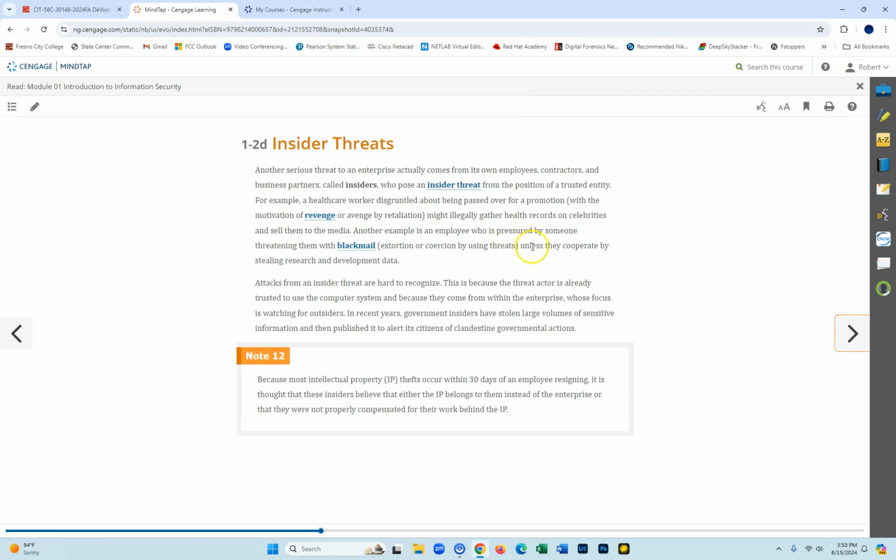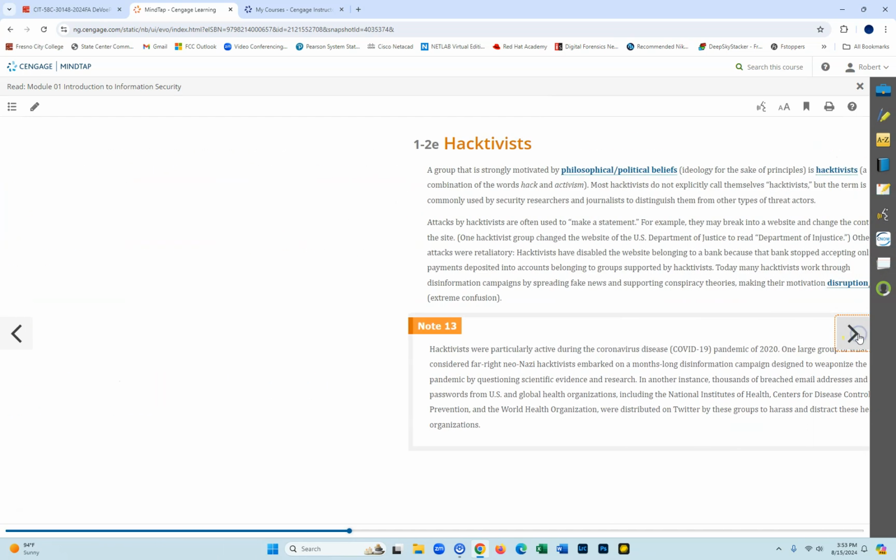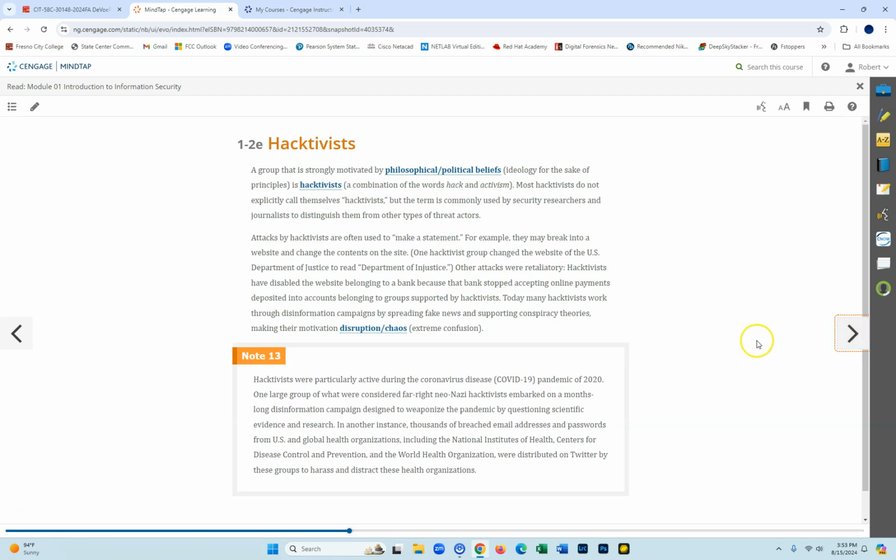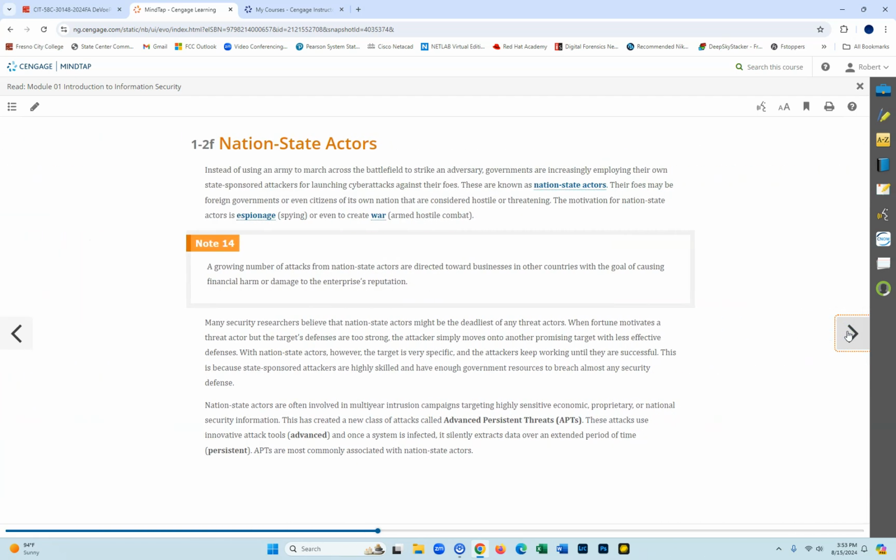Insider threats to companies. Employees themselves carry out many of the attacks on a company. Maybe one that was disgruntled that got fired and left a back door to get into the server and do some damage, or release some information, or sell some information. Hacktivists have a philosophy of causing havoc on systems, and they disrupt things and cause chaos. In the old days, they might go to the home page or main page on a website and alter it for the user.